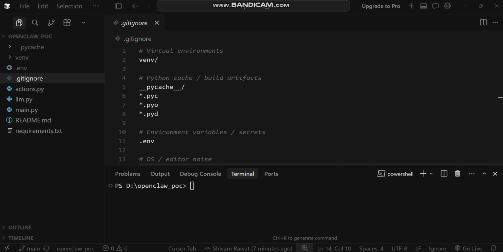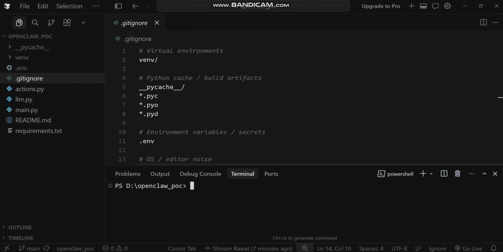And how it works. So the user sends a command to the API endpoint, POST slash command. The backend parses it and runs the correct function to execute the action. Then it returns a simple response like action executed. So I will give you a quick demo for it.